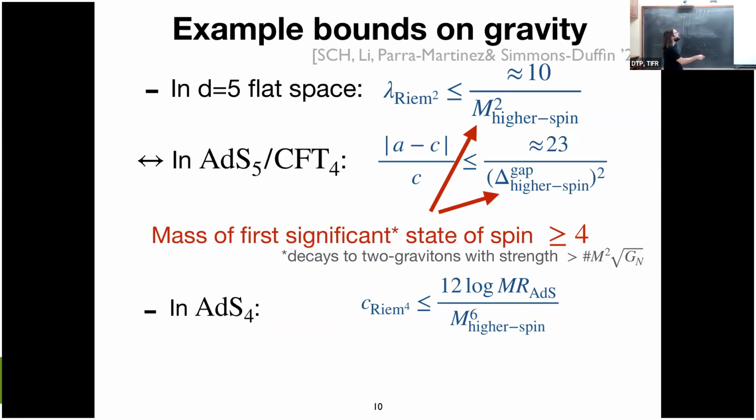If you translate this, this is a 3 graviton interaction. So if you translate it into AdS5 CFT language, it gives you a bound on the stress tensor 3-point function, a bound on central charges. It was known before that (a minus c) over c was bounded in some finite range. But now the range shrinks with the higher spin dimension. So if you have a holographic theory, the right hand side is a very small number.